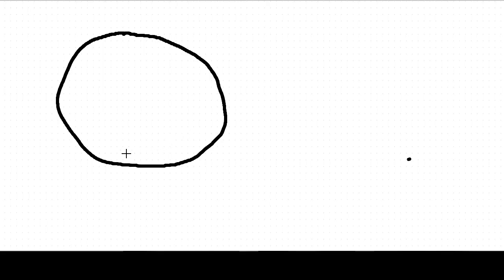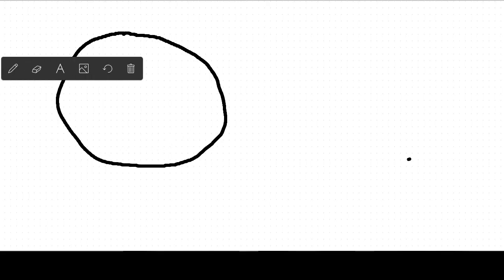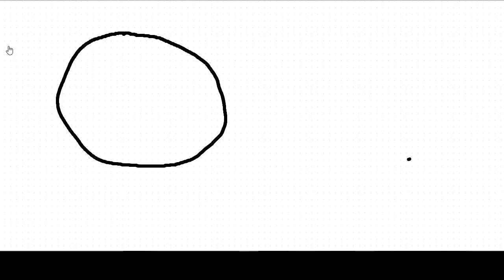Yeah, that circle's not that bad. This, of course, would be the center, right? So I'm going to label some points on here. I'm going to call this O. I'm going to call this point here A. I'm going to call this point here B. I'm going to call that C. And that one D.